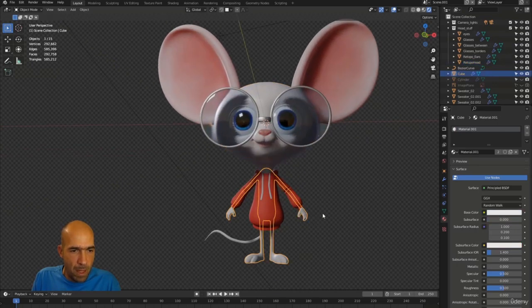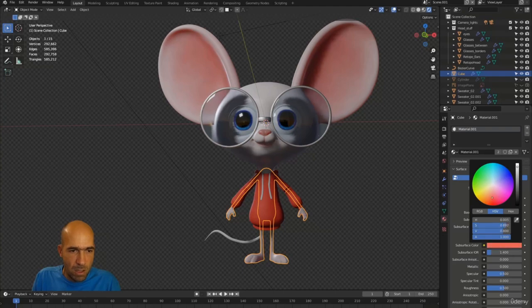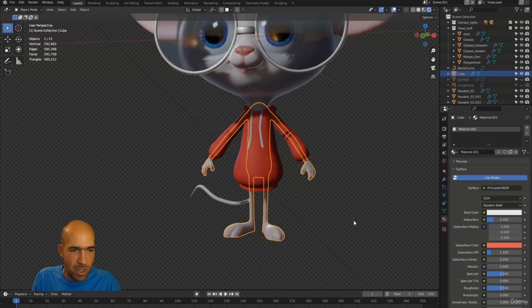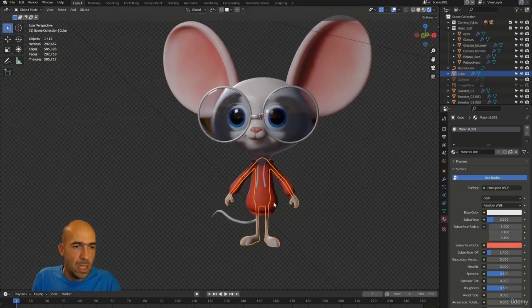For the body, we also can have subsurface color, some kind of reddish, and we'll dial down the subsurface so it's just a tiny bit. And the radius of the subsurface, we can dial it down too, or increase it, but don't increase it too much. Maybe 1 is okay. And those other things are for other colors. They are kind of doing some strange things, so don't touch them too much.